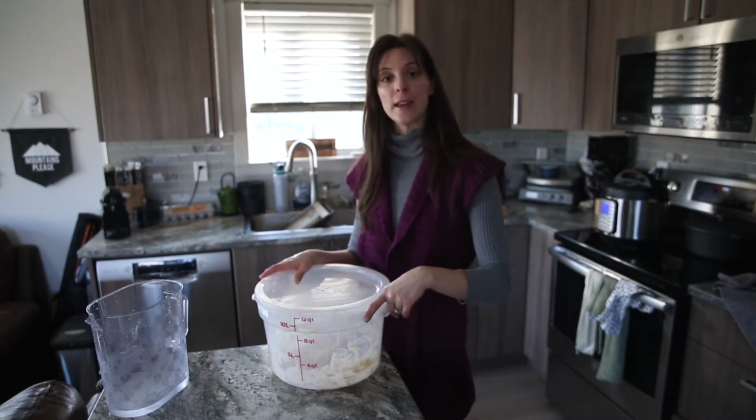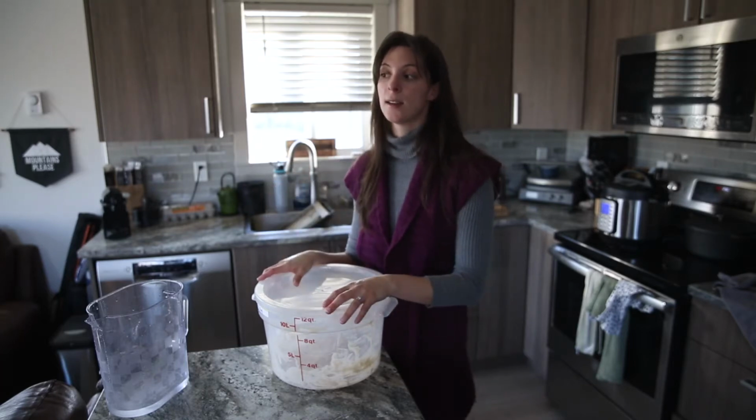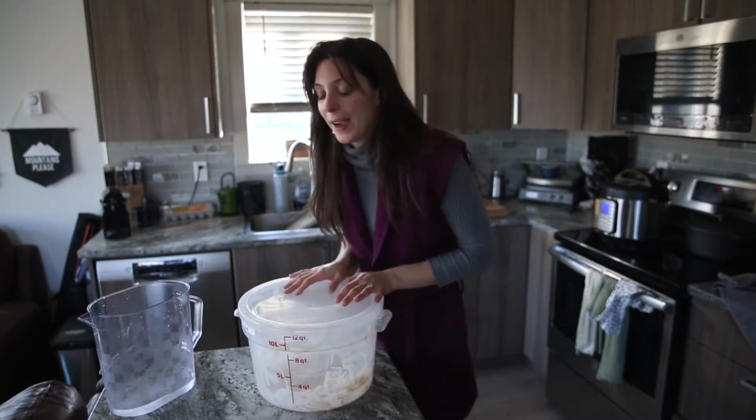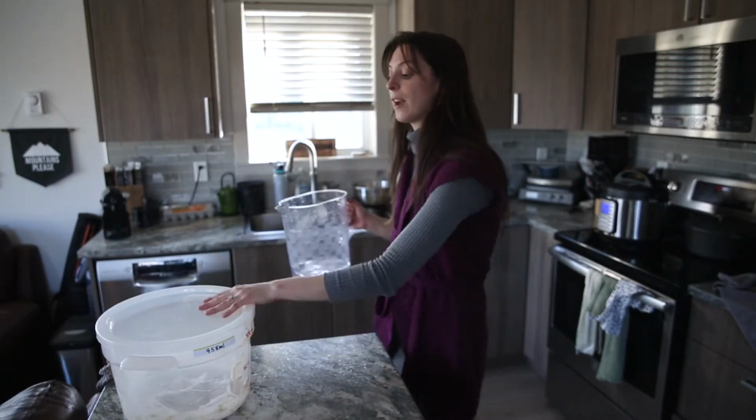Then I'll do the same feeding the first day, and then the second day I'll feed it again before I actually mix the bread. That way it just gets back into a little feeding schedule before I actually end up baking the bread. So for now, I'm gonna leave that right there so I don't forget.